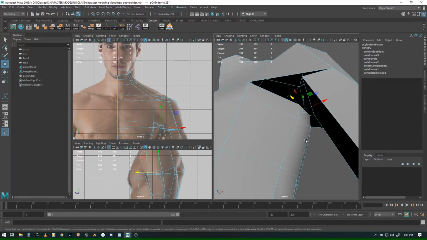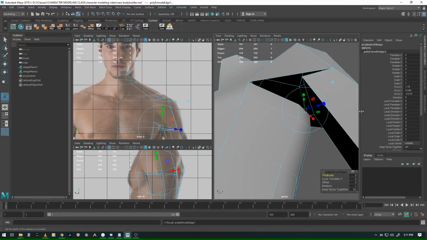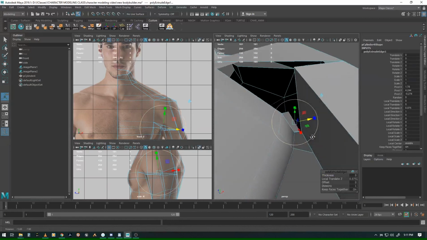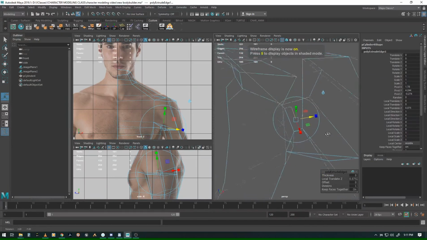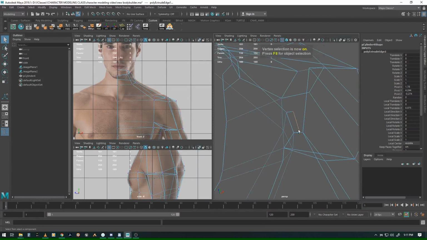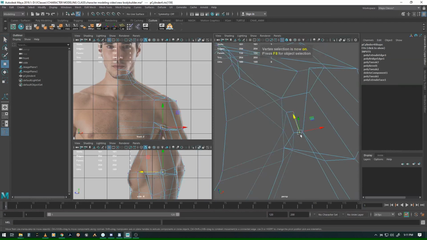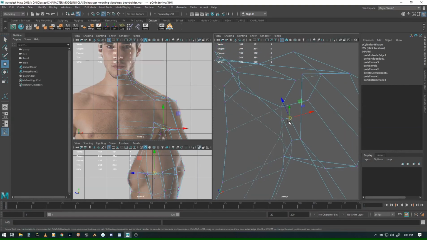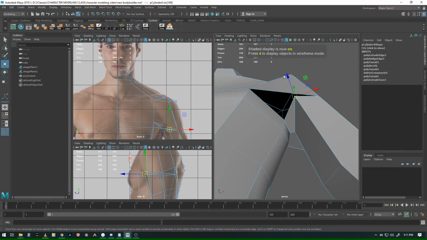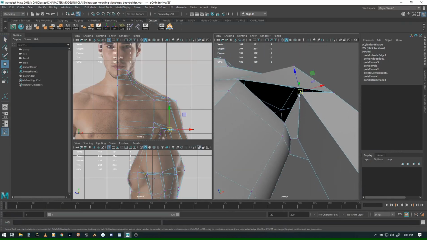Now here's the other way to do it. If that bridge is not working, press Control E for extrude. Now you've extruded that edge. Go into wireframe, select that vert, click on that one, move it to where you want to go over here, click on that one, and snap it to where you want it to go. Now, the only problem with this is that we have those moved, but these guys are not snapped, so you can run into some little problems there.